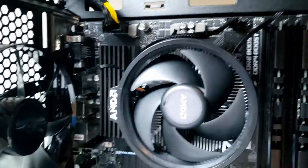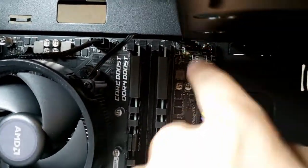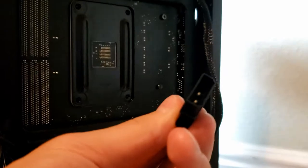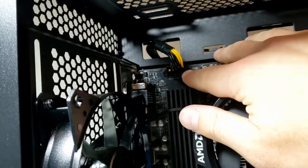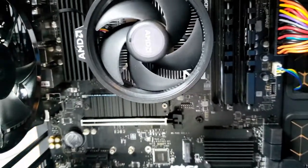The motherboard is mounted and the extra side fan is installed. The intake fans and exhaust fan are all connected — the main CPU cooler fan connects to the CPU fan header, another fan connects to a second fan header, and the side fan connects to another header. The rear exhaust fan used a power connector adapter from the case that plugs directly into the power supply. I've also got the 24-pin power connector plugged in, the 8-pin CPU power connector up top, and I've routed the PCIe connector through the cable management hole ready for the graphics card.